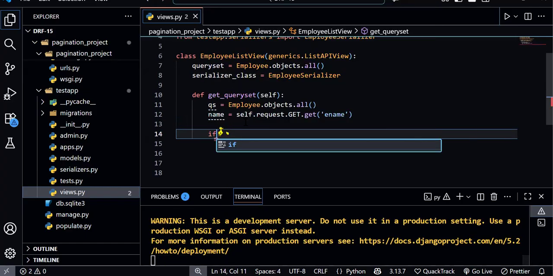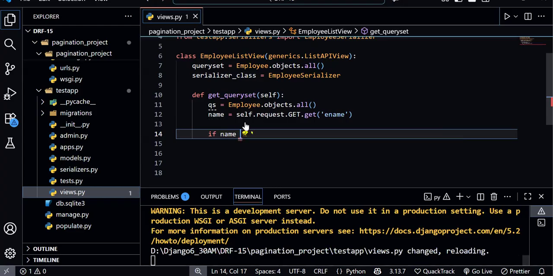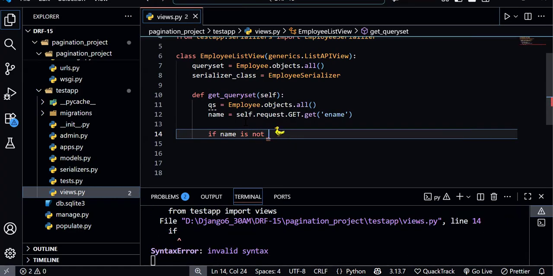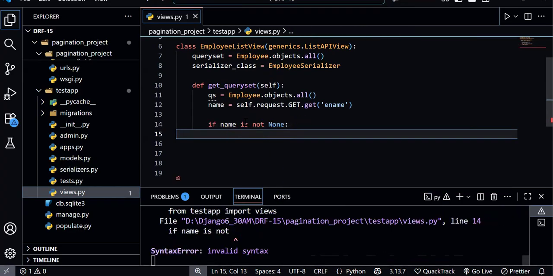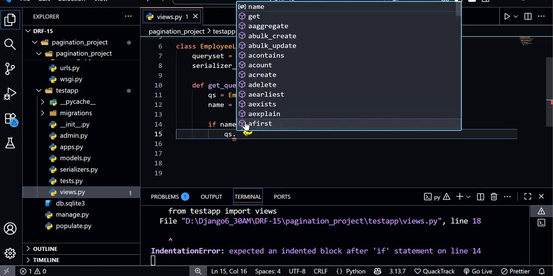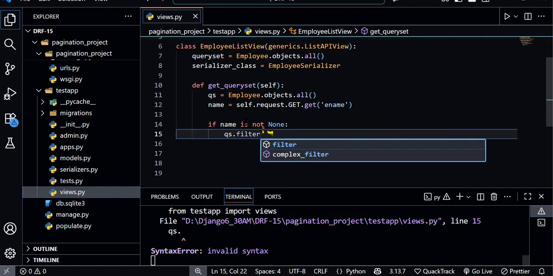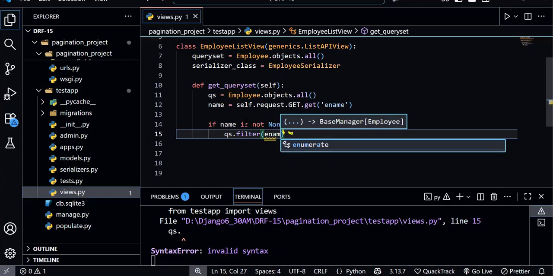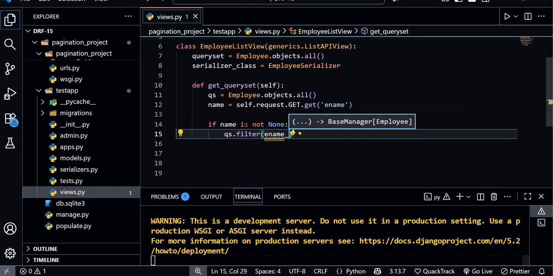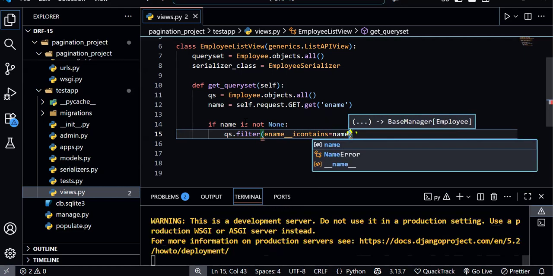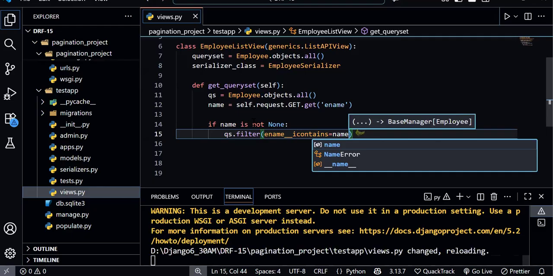Now we check if name is not None. If name is not None, then what do we have to do? We write qs = queryset.filter(ename__icontains=name).